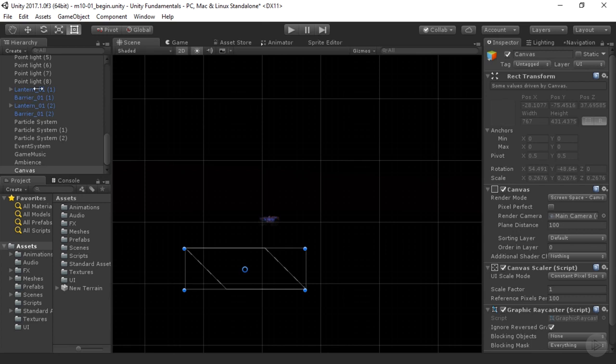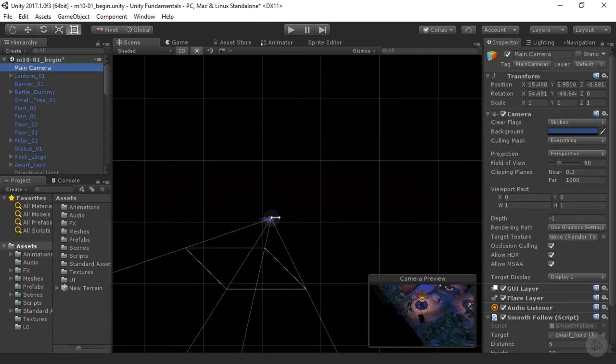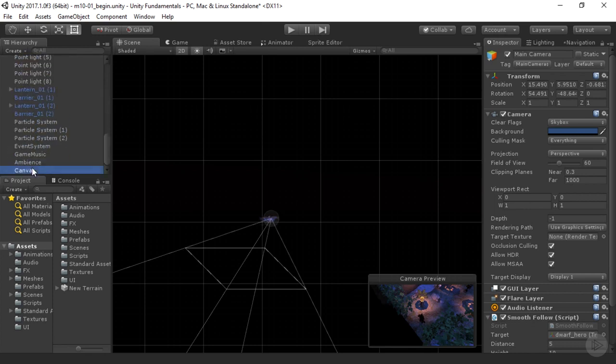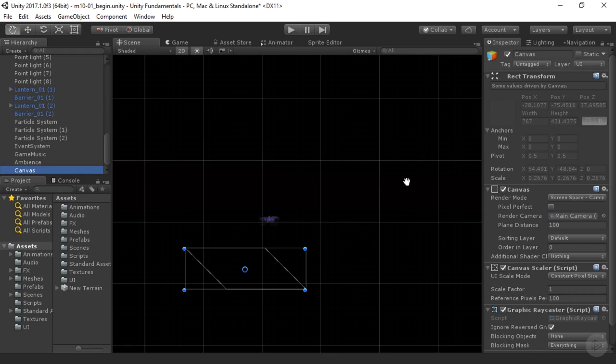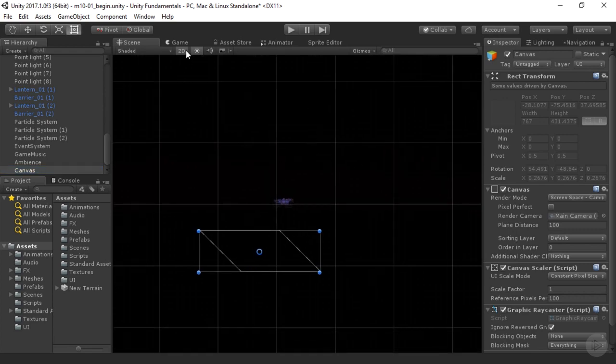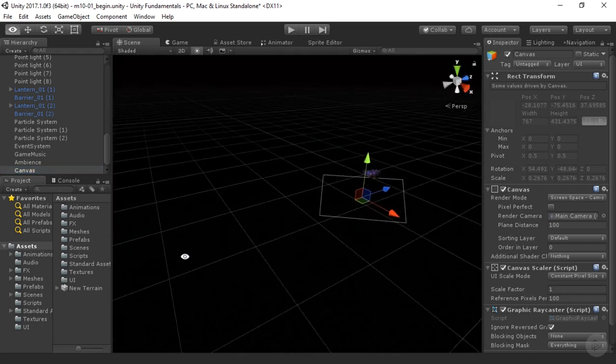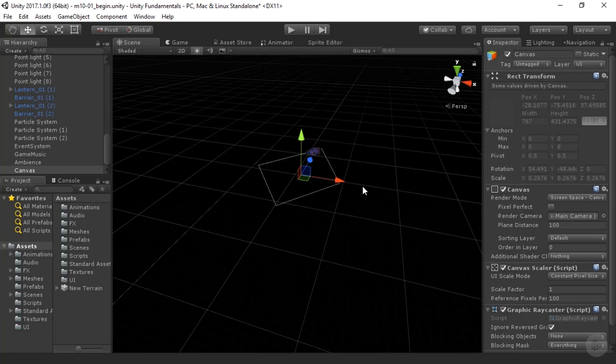Now let's take a look at the camera itself. Remember that the camera is pointing downward, and so that's why our canvas looks like it's orienting to that camera. Now if we went to 2D, you'll see it's pointing straight down. This is beneficial if we want to have our UI elements look like they are in 3D space.